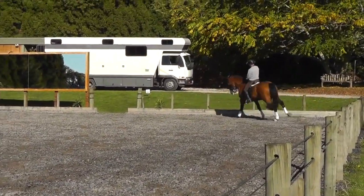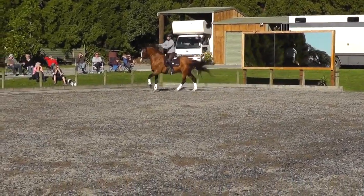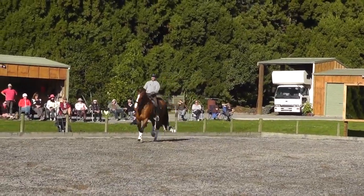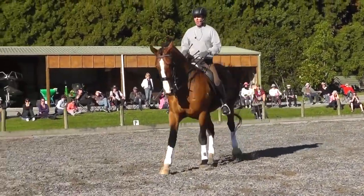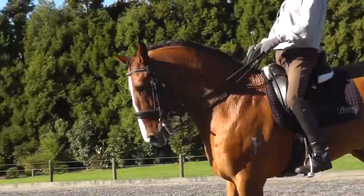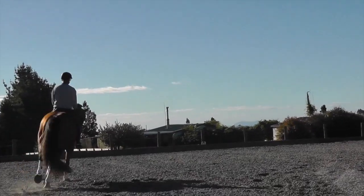I want him just to wait, and I get Sally to help me with this in a minute. I want him to wait for my leg and not go so much forwards from my leg. Oh, that's good. Good boy.